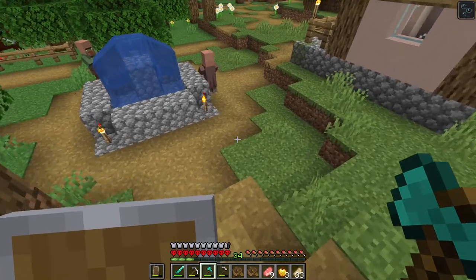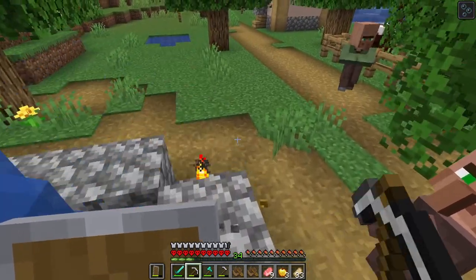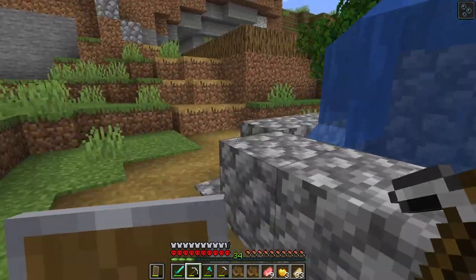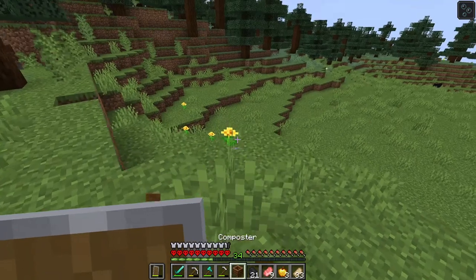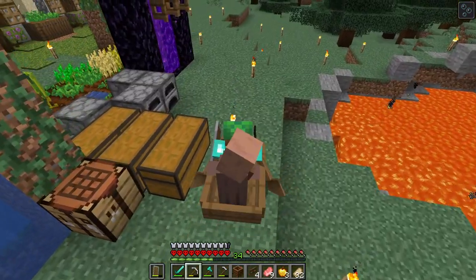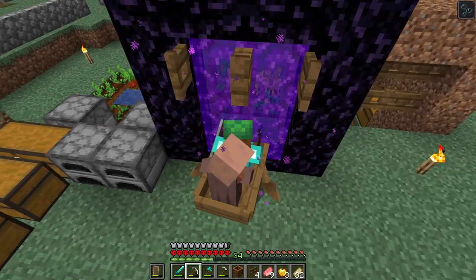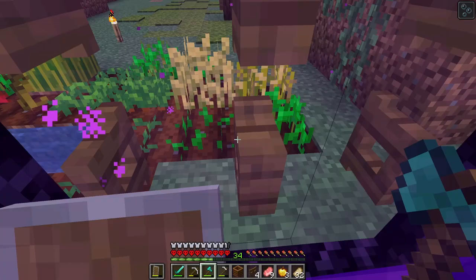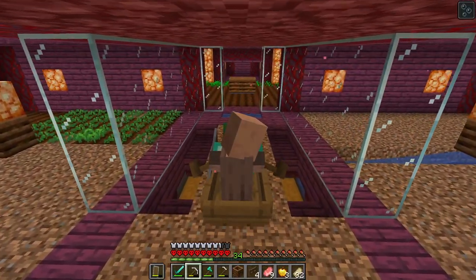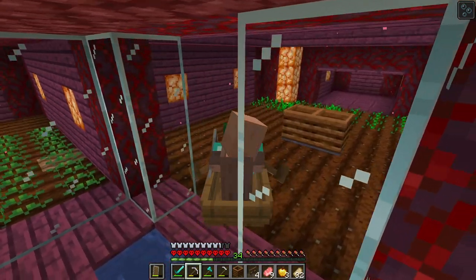Oh, there's a nitwit over here too. That's not good. Go away, dude. I'm sealing your bell. That's what you get for not doing what I want you to. Well, he's coming over at last. This is most excellent. And I can get him in the boat for the last bit. And we'll just park this right in the nether portal and break it. There we go. And now we can just boat this guy straight on into our farm.